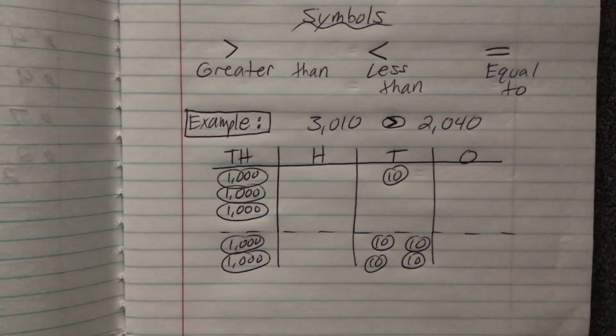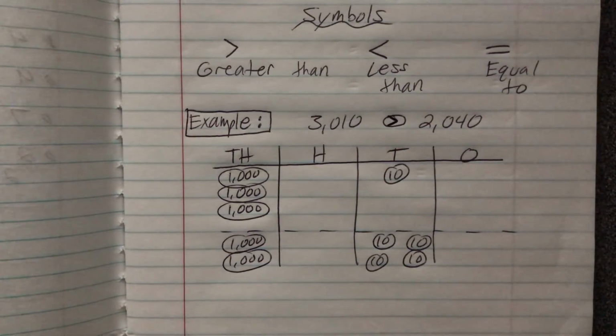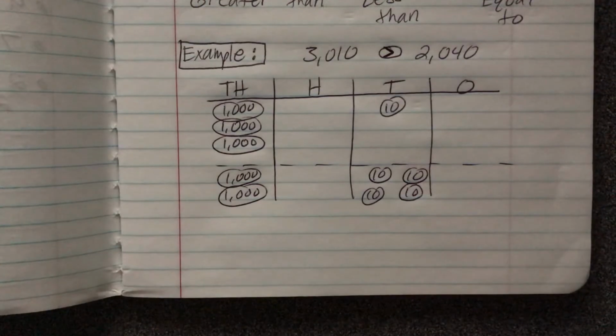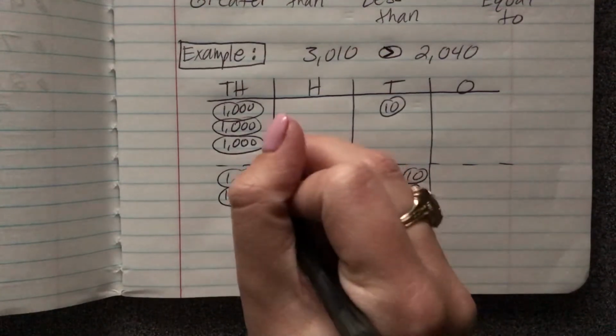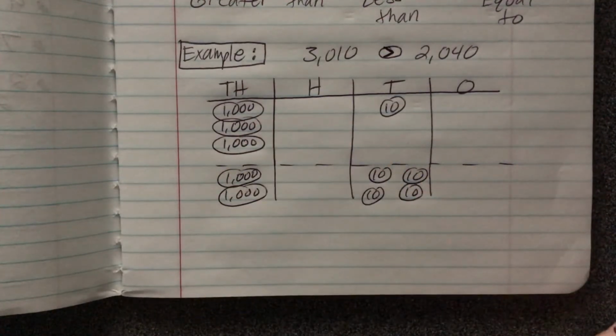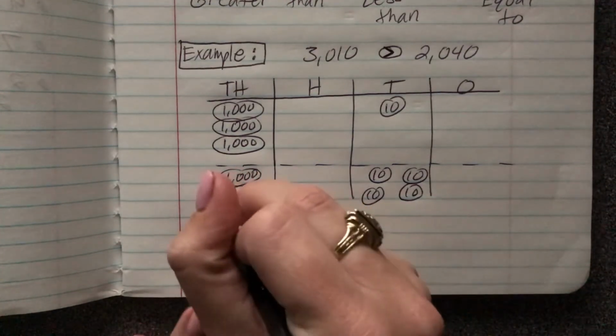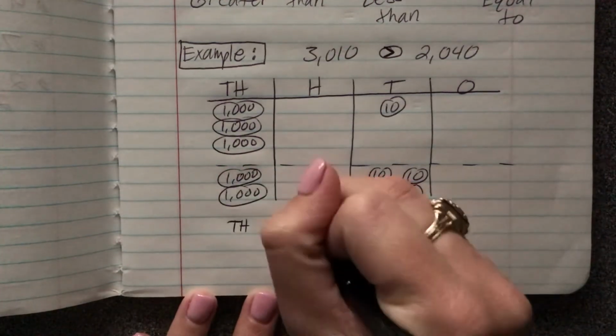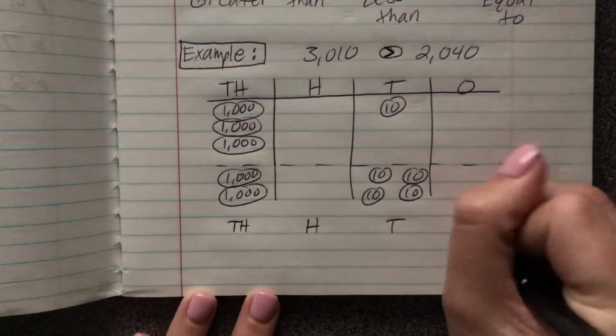The next example that we're going to look at, for right now, I am going to use the same numbers just because it's going to make sure we can correlate everything together. We can align it together and help that understanding to grow. So we are still going to draw out our place value chart. So we're still going to do our thousands. Whoops, got to put the T on the T. Our hundreds, our tens, and our ones.